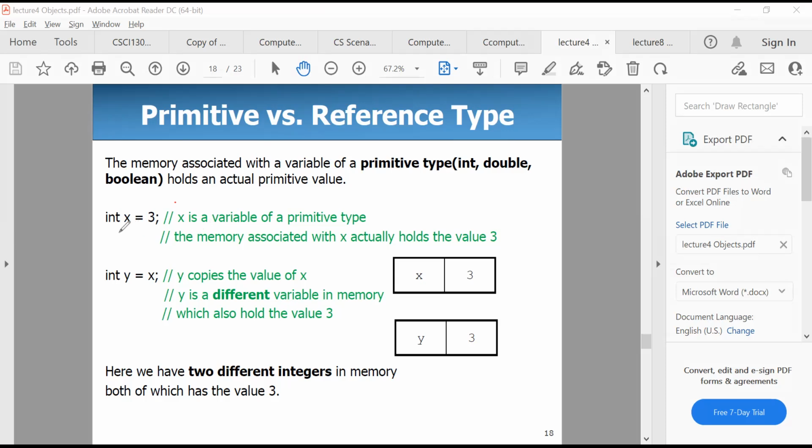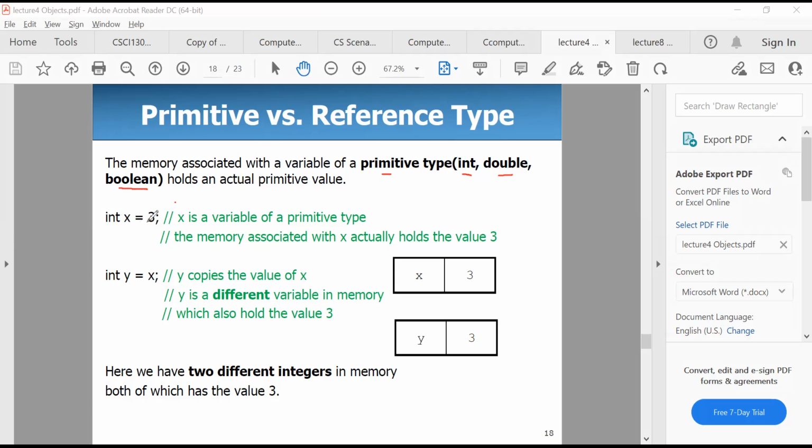So you know that we have data types called integer, double, and Boolean, right? We remember that we created variables of these types before. So we call these data types primitive types. Why do we call them primitive? Because of this behavior that I will explain to you.